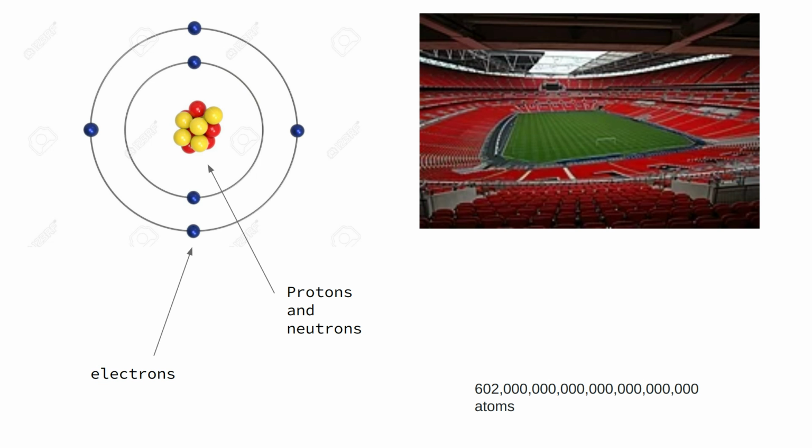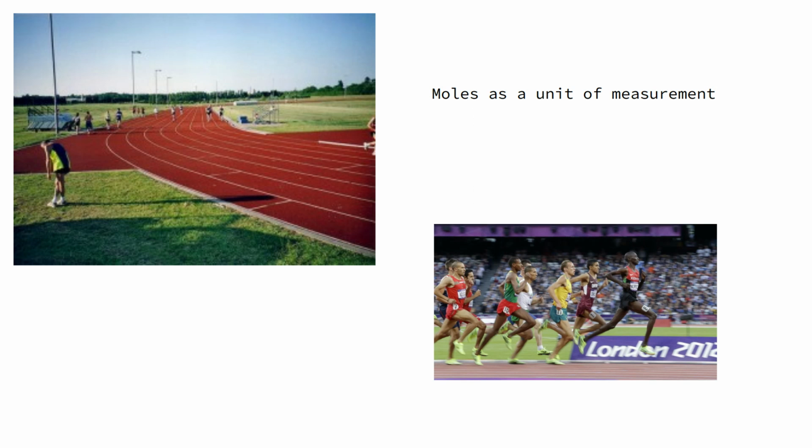And just as it isn't practical to measure a 10k race in centimetres, it also isn't practical to measure a chemical reaction in individual atoms because you'd end up with such huge numbers. So the amount of substance in moles is used, knowing that a mole represents that fixed number of particles. So a mole is a unit of measurement. If you run a kilometre, you run a set distance. It is 1,000 metres. It is 100,000 centimetres. It isn't practical to measure it in centimetres when you can say 1 kilometre.